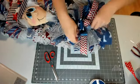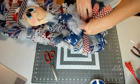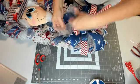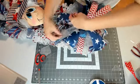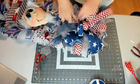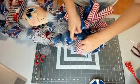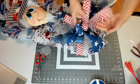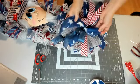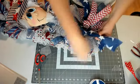We have our tail. So there should be a loop there. Let's see. That needs whacked actually. Oh, I forgot to finish this out. There we go. I think I need a little more practice on my funky Terry bows here before I start showing you all, huh? Okay, so there we go. All right. So loop. Tail.